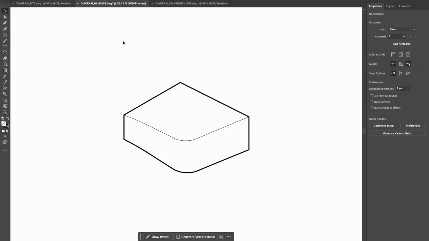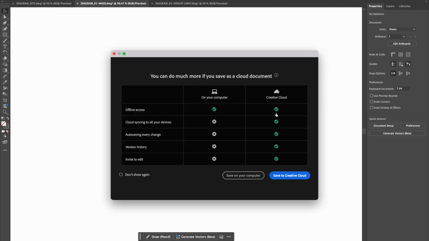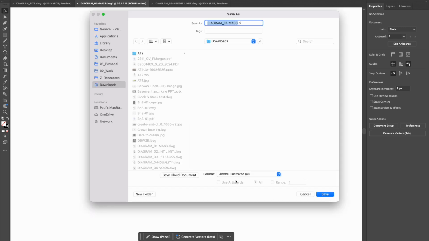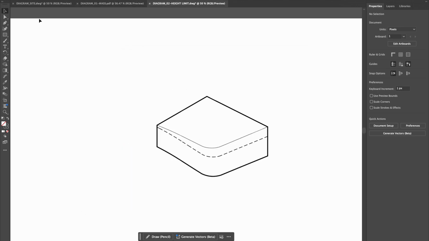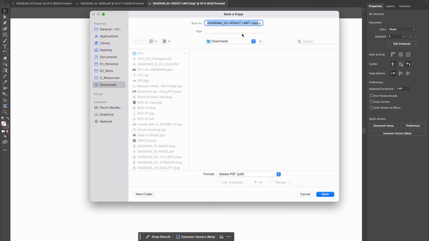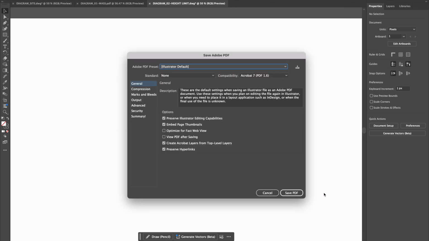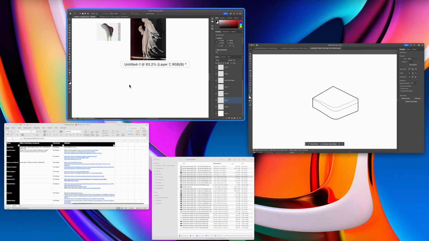So diagram 1, I'm going to go File, Save As, save on your computer, PDF, save, save, and this one. File, save a copy, PDF, and there we go.